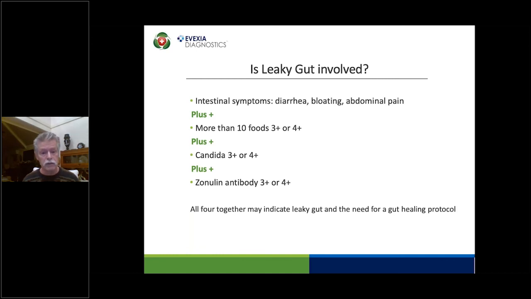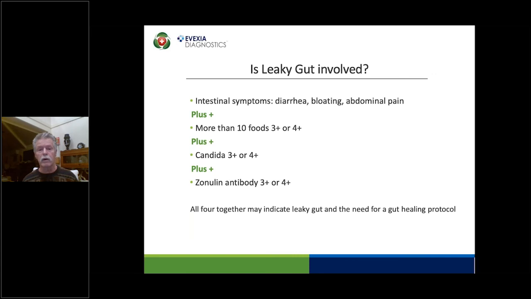If you can reduce leaky gut, you reduce the exposure of the antigen getting through and producing antibody, and as a result, you don't form immune complexes, you don't activate complement, you don't have inflammation, and the patient should feel better. So that's how this all ties together, and why I stress knowing the medical history.